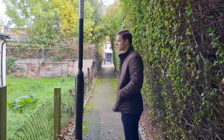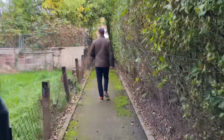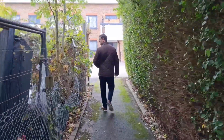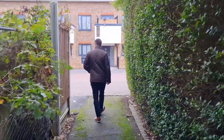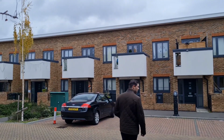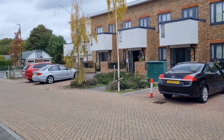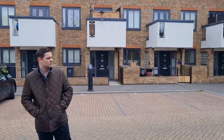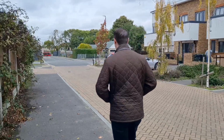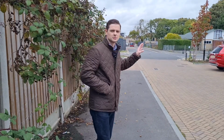Now this little alley full of acorns is perfect because it's going to bring us out on the new world, the new builds. Many people might be thinking, they're absolutely lovely, Vin. What are you trying to say? What are you complaining about? But that's what makes us different, isn't it? This is one of the last remaining buildings that would mean anything to people of the past.